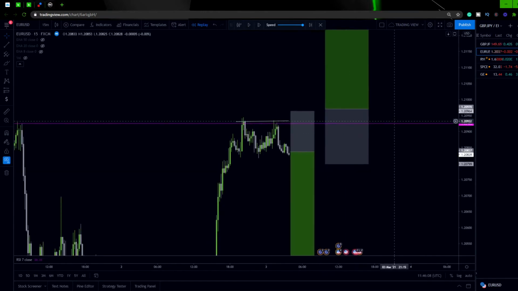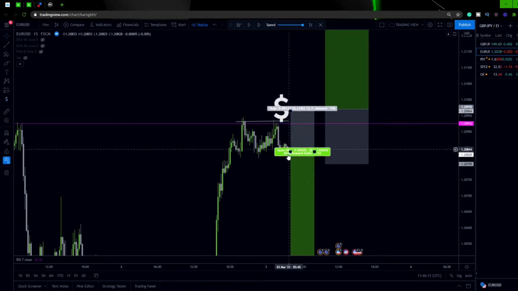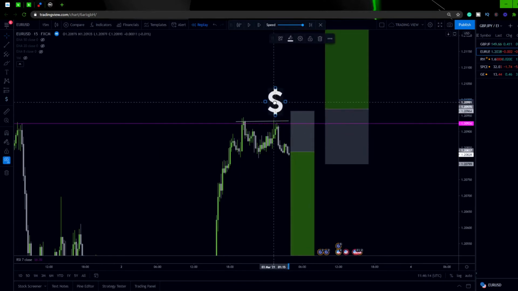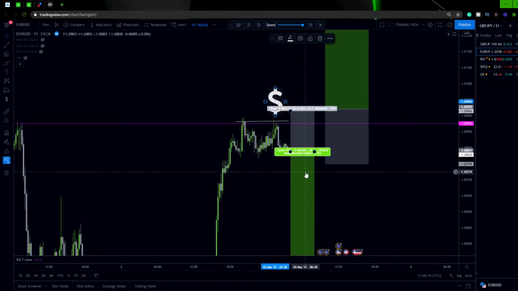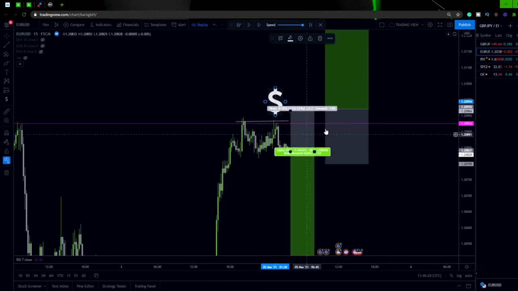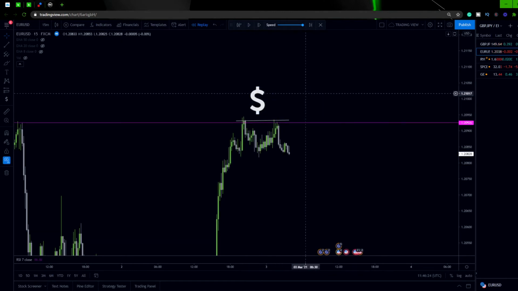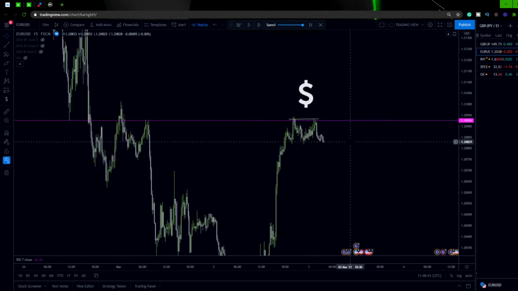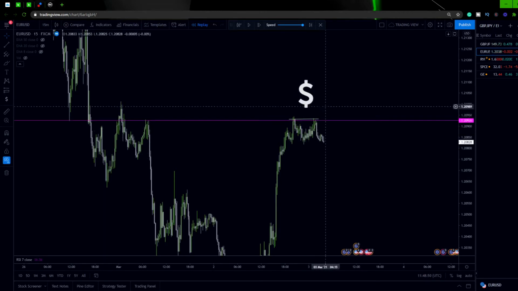So what does this tell us? We've got buy orders above this level from the stop losses of the sellers, and there's going to be a load of buy orders here from the breakout traders. So ultimately we've got liquidity at this level. Again, going back to the video that I did on liquidity, if we want to sell, we need people that are willing to buy, and we've already established that there are a lot of buy orders above here.